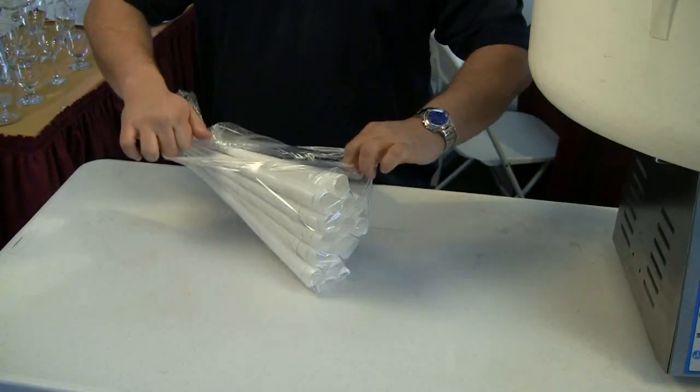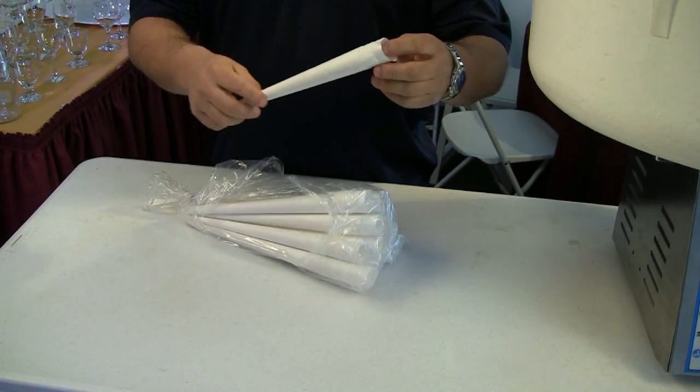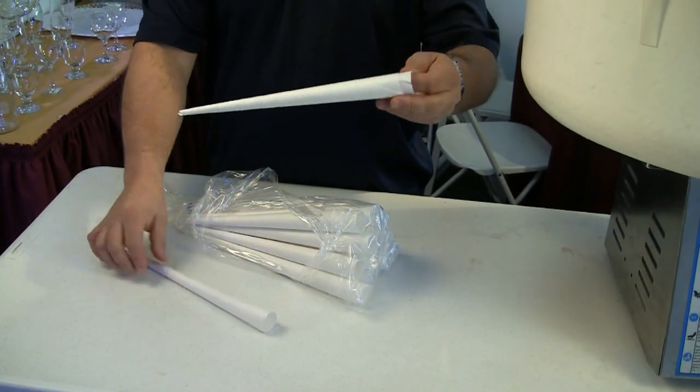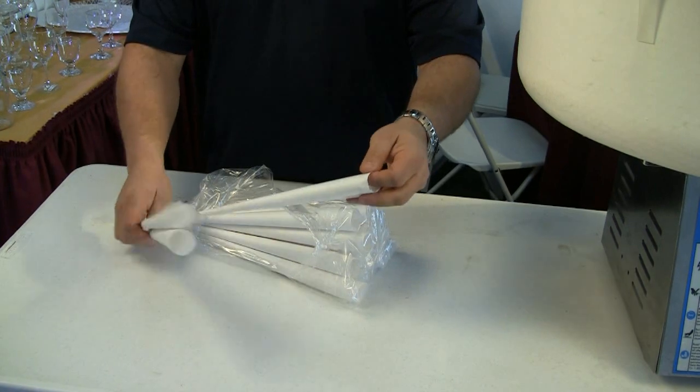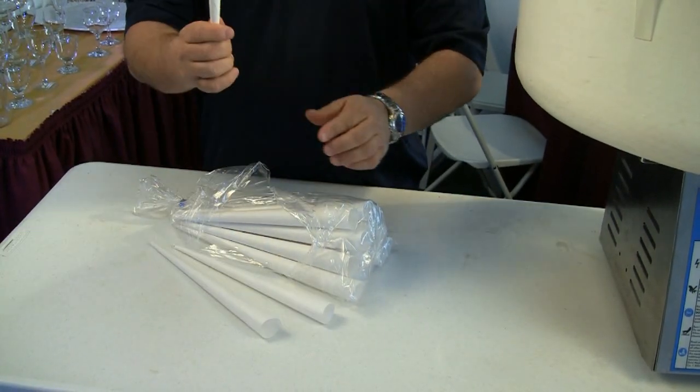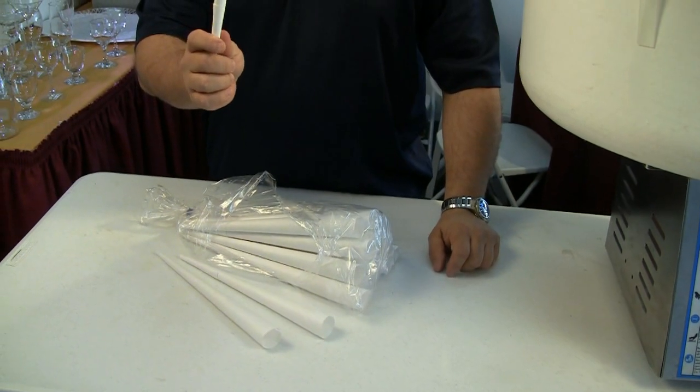Open the cotton candy sticks, and it's very important to note that they may be packaged in multiples, so you want to make sure you separate them. As you can see, I got 3 out of that. Some may be packaged in 4s or 5s. Then you're going to take the stick and we're going to go ahead and get some cotton candy.